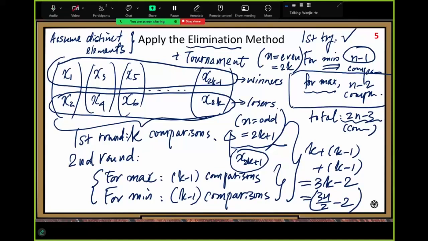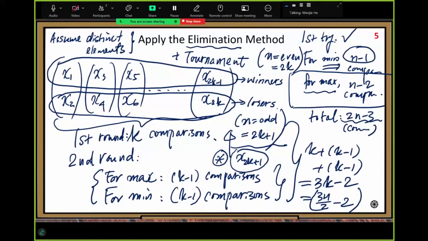The last element does not play in the first round, so there is no way you can eliminate the last element in the first round, because you don't have information to eliminate that player. So this player is lucky, it automatically goes to the second round without play.